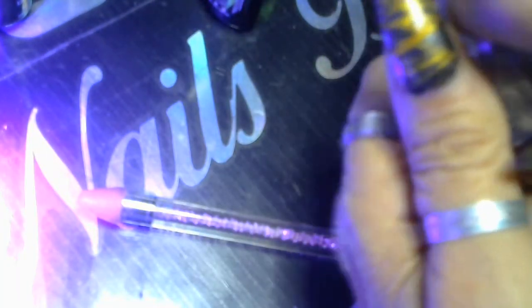Now, I'm going to take and put this one directly in the lamp so that it will dry. And it goes in there. Oops. Get my fingers out of there. Okay. I'll set the green one right there. Thank you, Anne. So I'll set it back over here for now. I'll put the lid back on this.